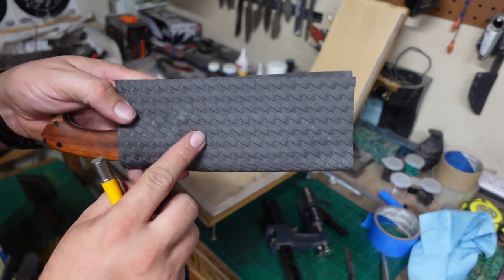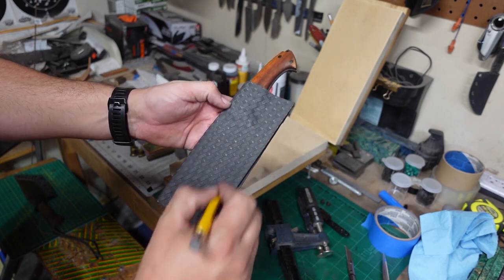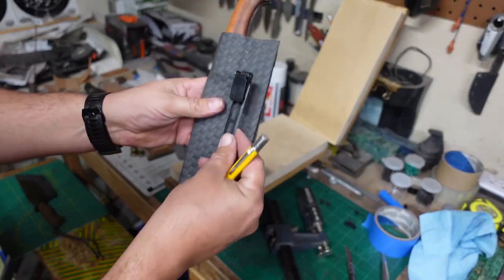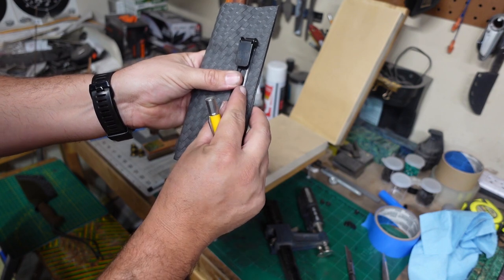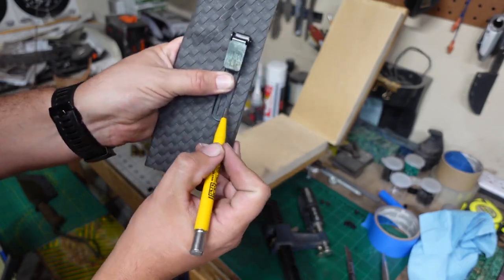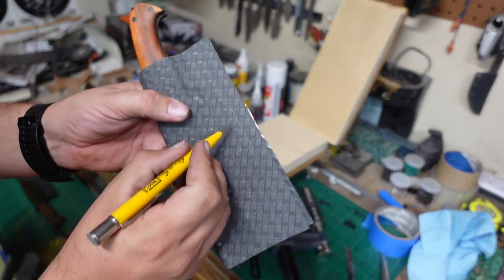So I'll roughly mark where the blade's going to be, and then we'll start designing our sheath based off of that. I already have an idea of how I want this sheath to be, shape-wise, so we're going to go ahead and run with that. I know that I want my Ulti-Clip to be about right here. So basically all I need to do is mark the edge of it, and I know that I'm going to come out just a little bit because I want a little bit of overhang so that the clip doesn't hang off the side all awkward. So we mark that.